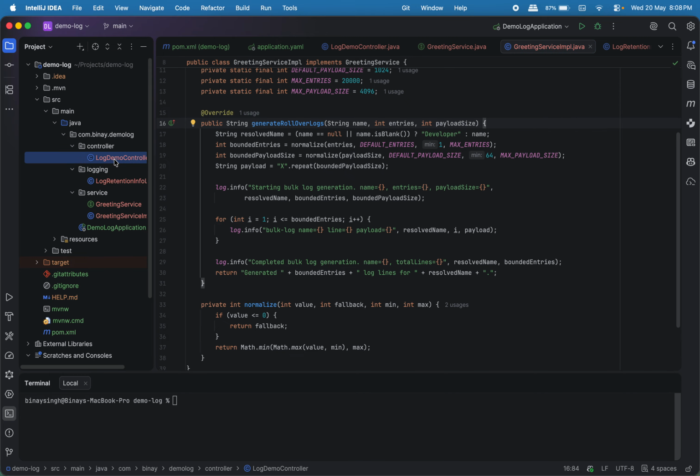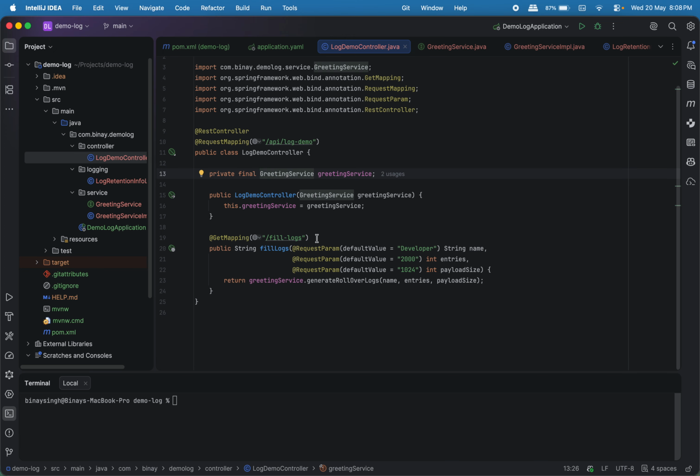So the idea is, when anybody, or in this case I'm going to, hit this endpoint, I should be getting multiple log files generated. This is what is inside this project. Let me try to run this, and then you'll see that some of the log files will be generated over here. To run it, I can use a Maven command.